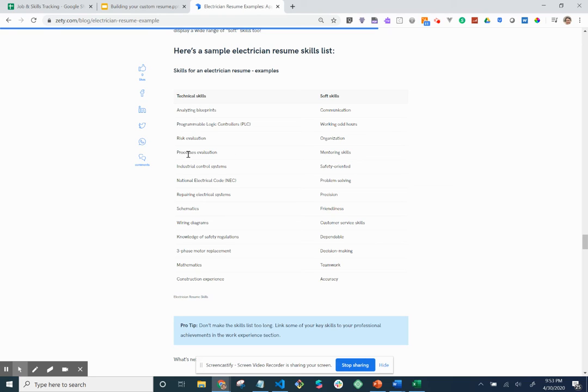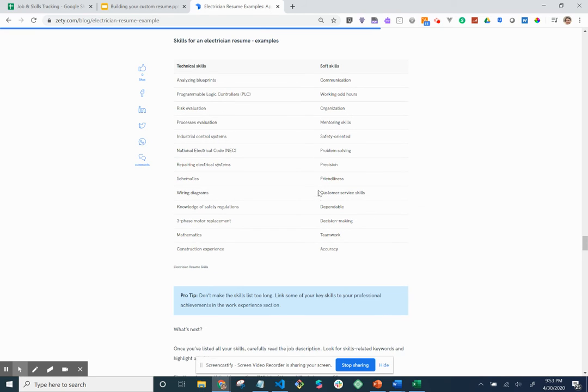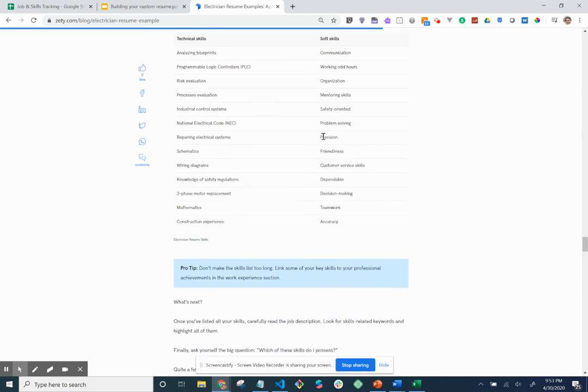They're not necessarily technically related to the role, but soft skills are sometimes considered to be more important than the hard skills. So you really want to be sure that you are emphasizing both your technical skills and your soft skills.